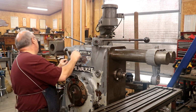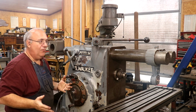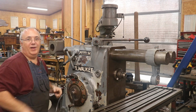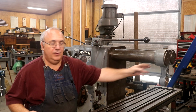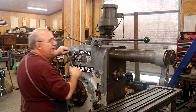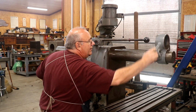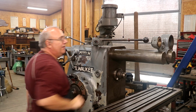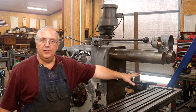The question that I get from people all the time: you push it back in and they both move. Why do they have that? Why is that important? Here's why. When you're building an arbor, sometimes you need to get the overarm out of the way. So what you could do is pull this out and move one arm in, swing this up, move it back out. Now you've got your overarm out of the way where you can work on building your arbor.